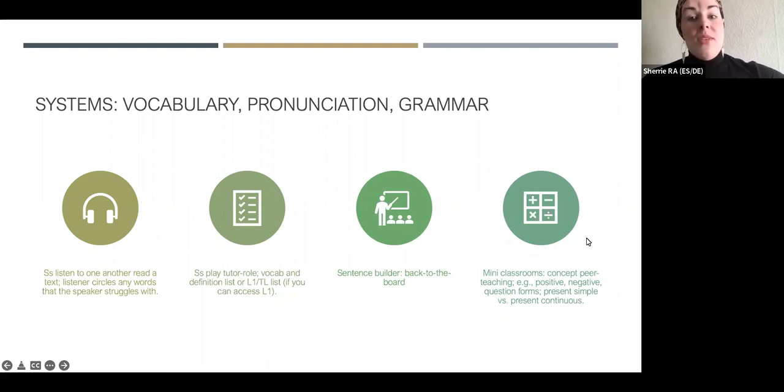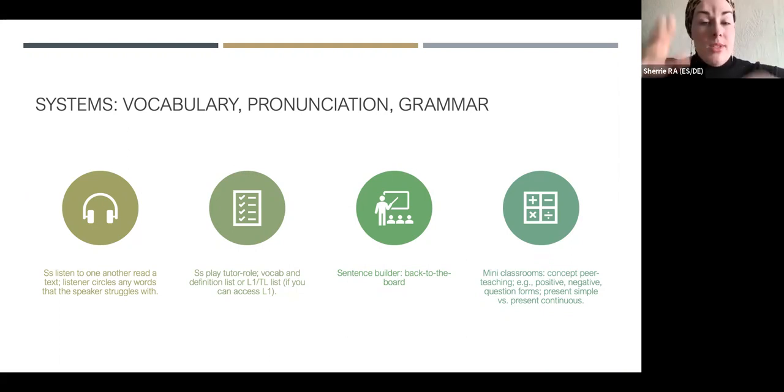One of my favorite ways to get everyone involved, to minimize the teacher presence in the classroom and take on more of a facilitator role, is to have mini classrooms. This is where we have different concepts in different areas of the classroom. We might have three different aspects of a grammar topic that you're teaching. For example, you might be teaching present simple. Of course, we need to teach present simple positive statements, negative statements, and questions. And this is where the knowledgeable other besides the teacher comes into play. You can have, within the classroom, say, three different sheets which explain to the learners what to do with present simple in positive forms, negative forms, question forms, and so on.